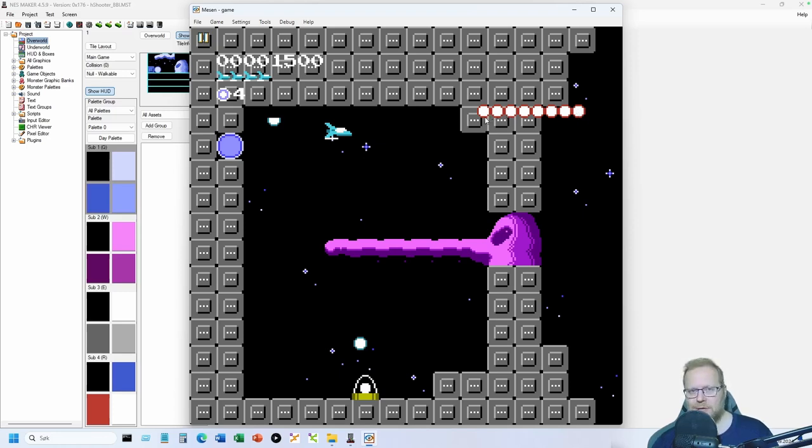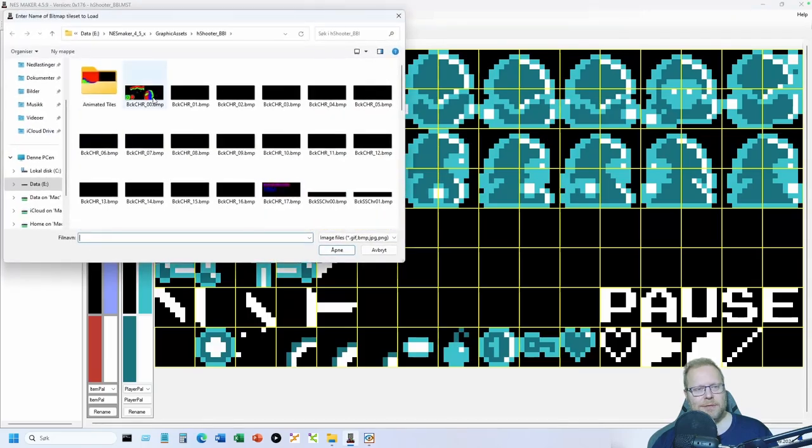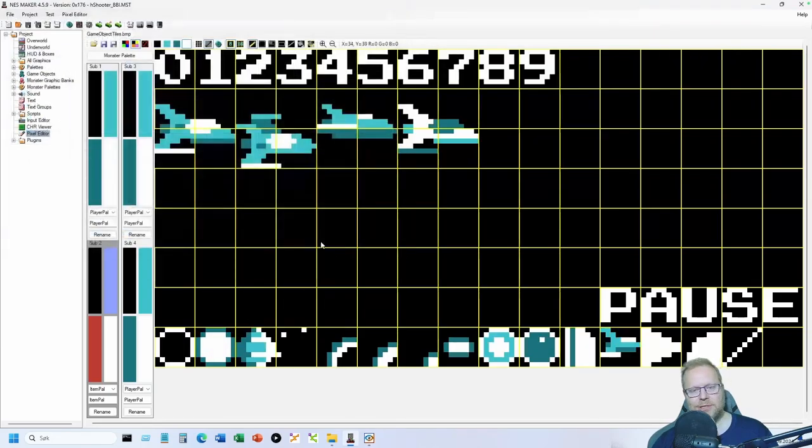Now again, you don't have to do anything except you need to have, let me go to the pixel editor and just load the game objects here. So what you need to do is have some graphic set up here for the boss health. That's all you need to do.